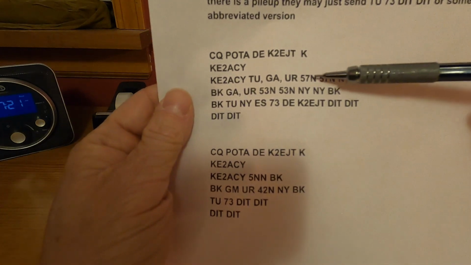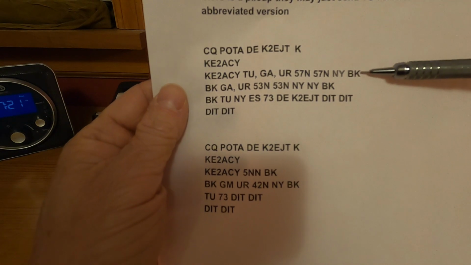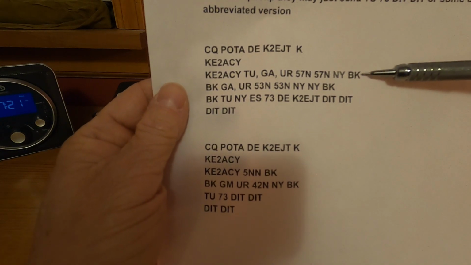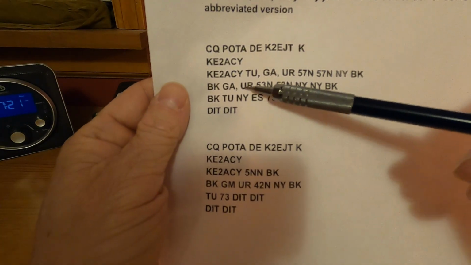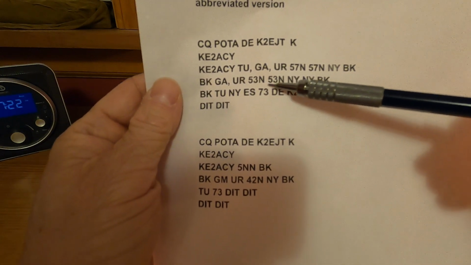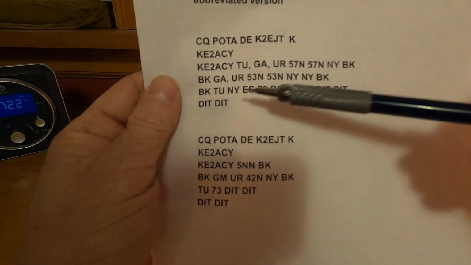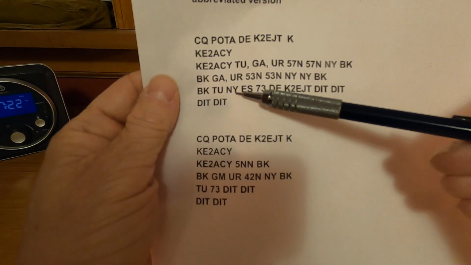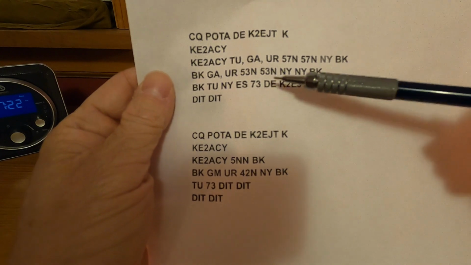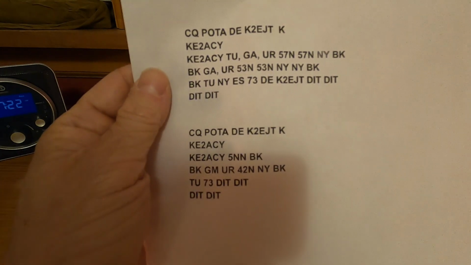You are, in this case, 579. So I'm going to send 57N in New York, because that's where I am, back to you. They're going to send BK, good afternoon, and then my RST, which is in this case 539, New York, and then back to me. BK, thank you, New York, and 73 from K2EJT, dit. The hunter replies with dit. That's the end of the QSO, and then the next one begins.